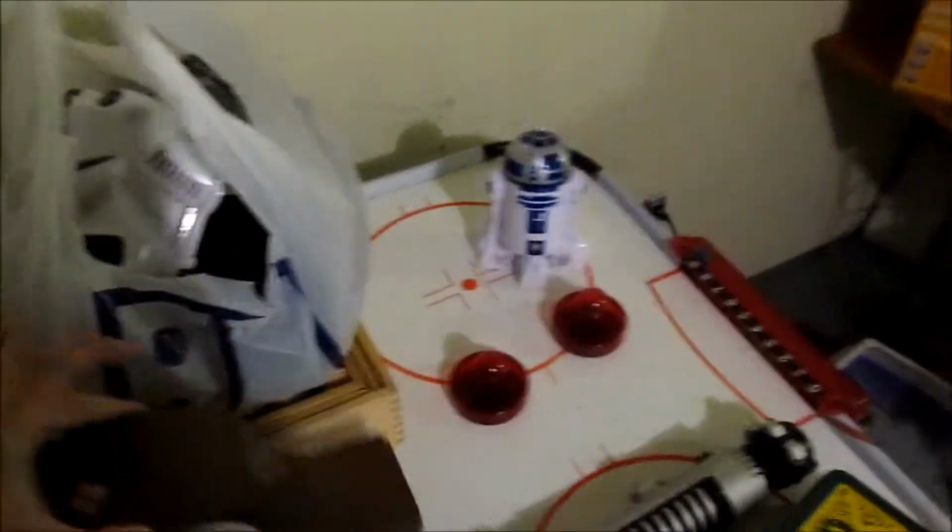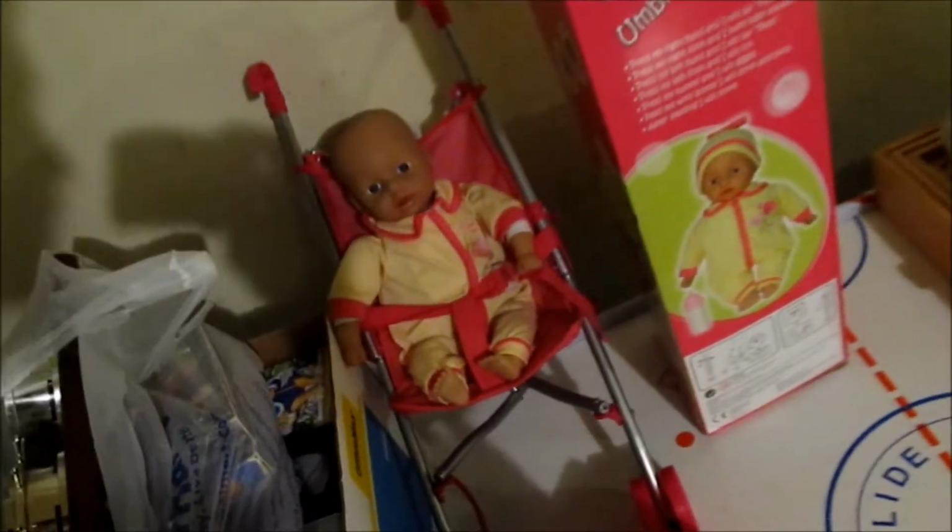She also bought me an antique looking clock. That there was $5.99, but it was pink tag sale, so it was like $3. She also got a baby doll for Belle, which was in the box, $10. She couldn't wait, and she wanted to play with it, so I took it out of the box for her and let her play with it. That was 2 days ago or so. And then she also got a Pluto piggy bank, and that there was $2, $1.99.